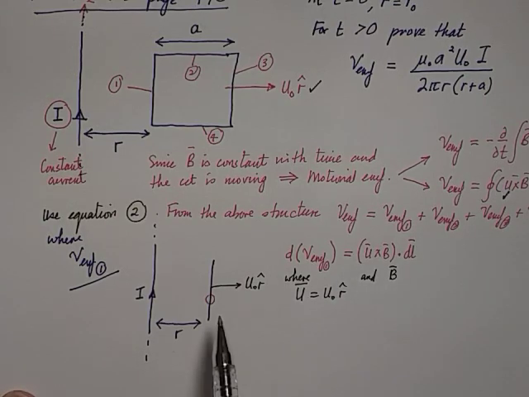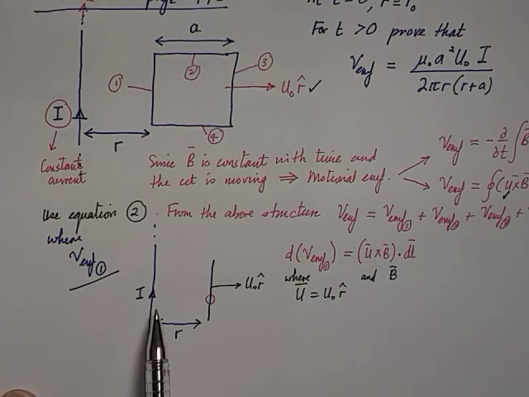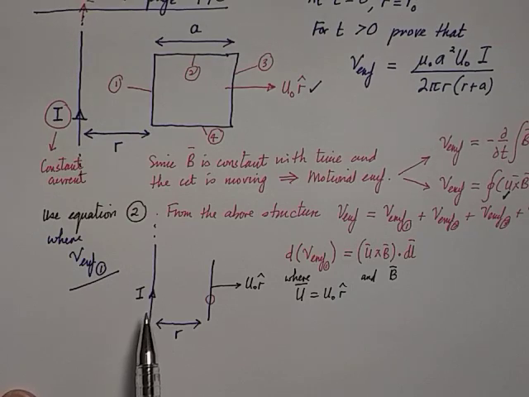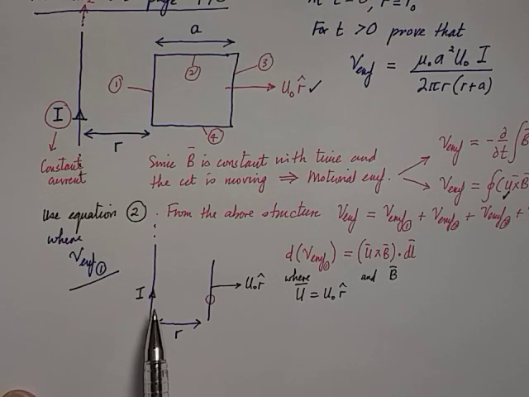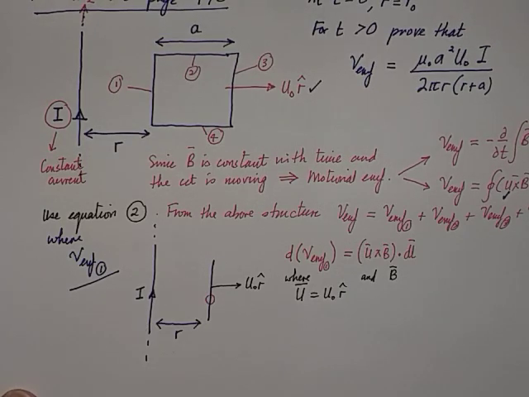So the B must be the B appearing in this region due to which current source? Yes, due to this current source. Then how am I able to find the B from the current? Good. You can use either Biot-Savart law or Ampere's Circuit Law. But since our straight line conductor is infinitely long, the logical method that I can use to find B from I will be Ampere's Circuit Law.